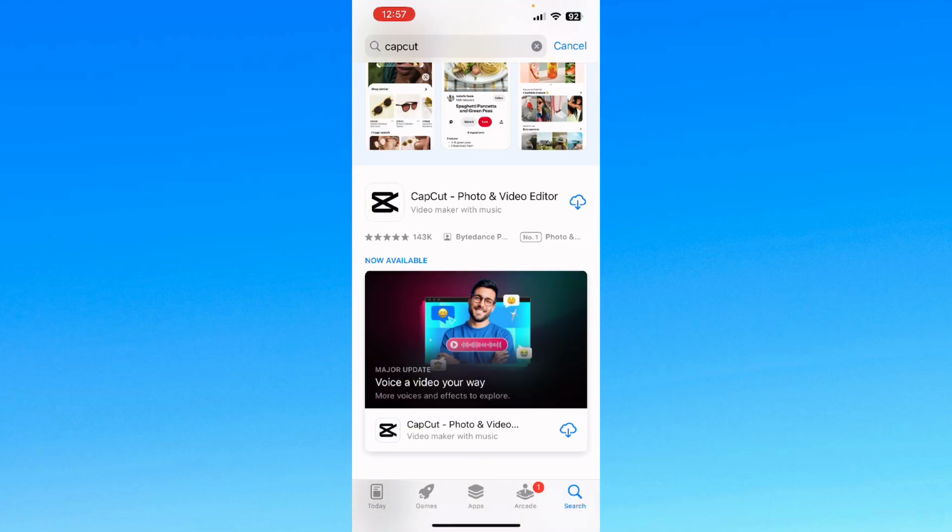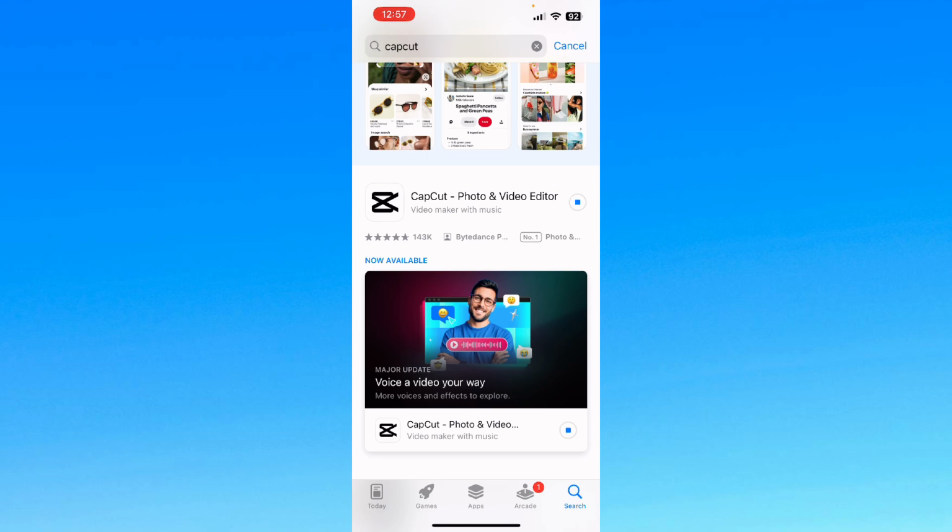From there's a button on the right hand side. It's like a sort of cloud with an arrow pointing down. For you, if you've never downloaded it before, it will say the words get. So you want to press that and go through the steps. Make sure that you've got a good internet connection as well before you actually start downloading.